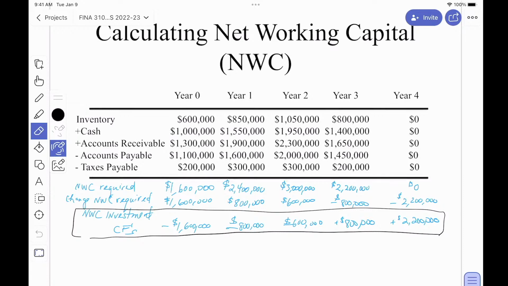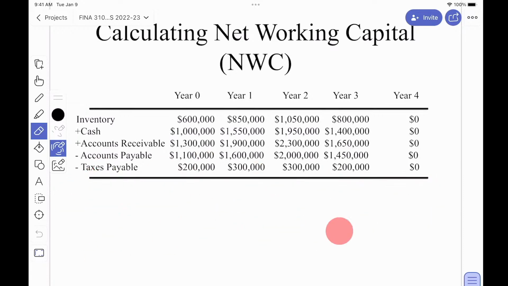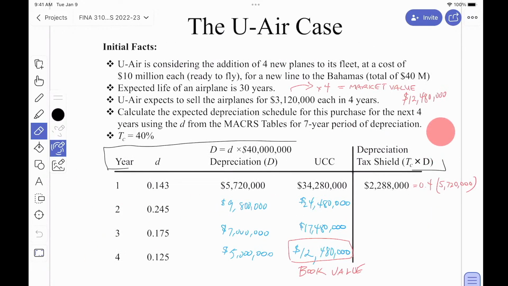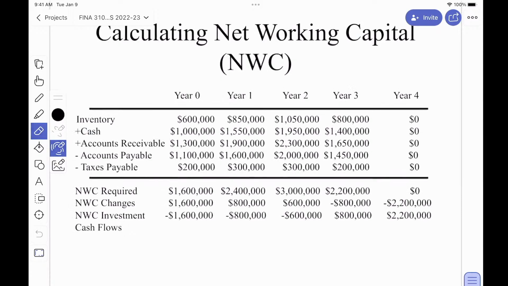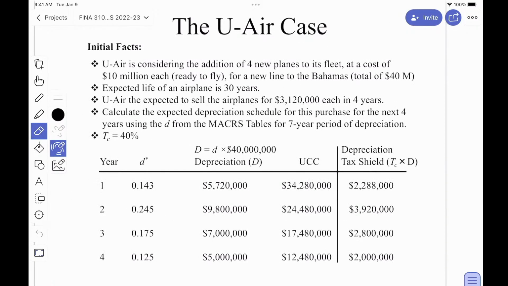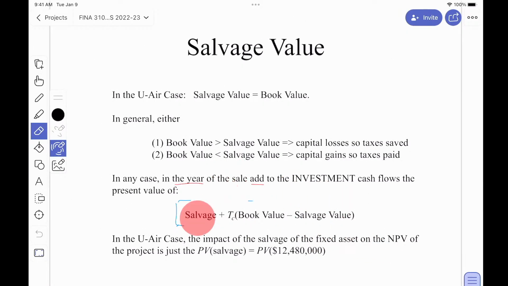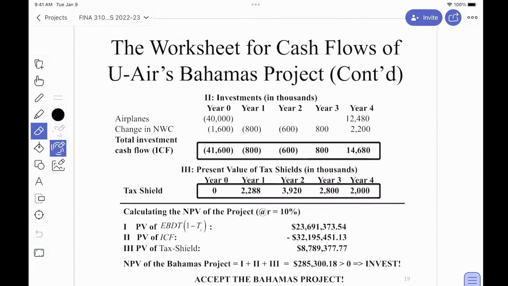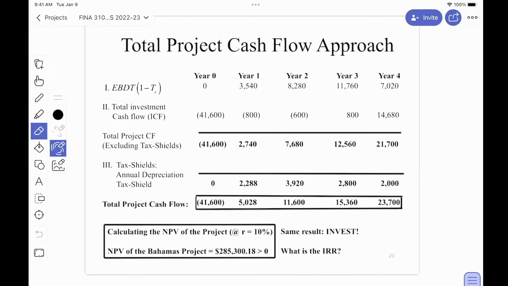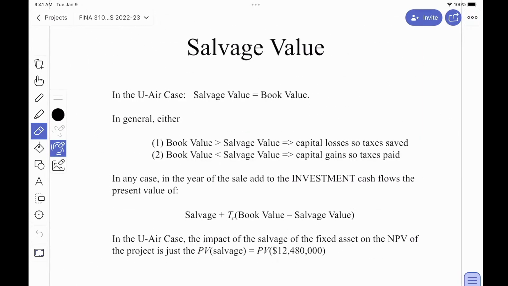Just going to clean up a bit here. So let's do this, solve this together so you know all the elements of solving a case, if you didn't already, for capital budgeting. Okay, so let's go through this. So I hope you had a chance to look at these notes and get started.